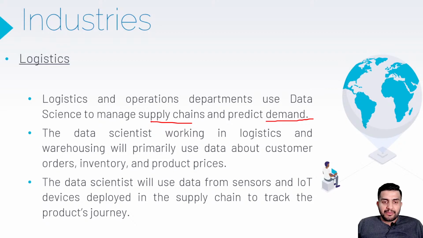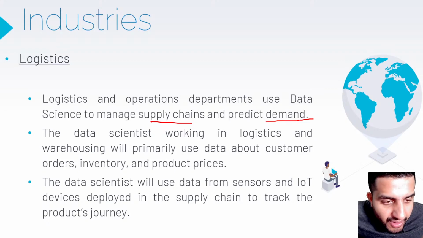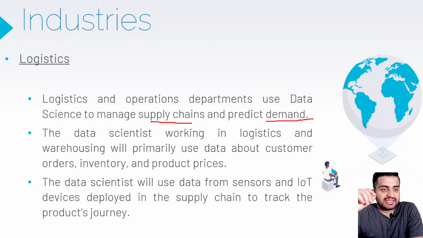When I'm trying to solve a problem statement in the logistical industry, I have to be relevant with the respective data pointers. So I'm going to be talking about warehouses. Warehouses will primarily use the data about the customer orders. We talk about inventories. Apart from the customer orders, we also have to take care of the production which is happening, right? So customer orders, tagging them with the respective inventories I have, updating the records, and product prices. Every single thing is what the technical data science team of the logistical industry would be taking care of.